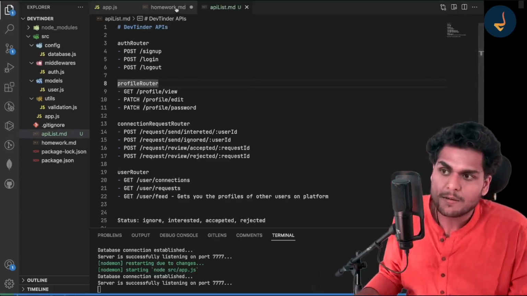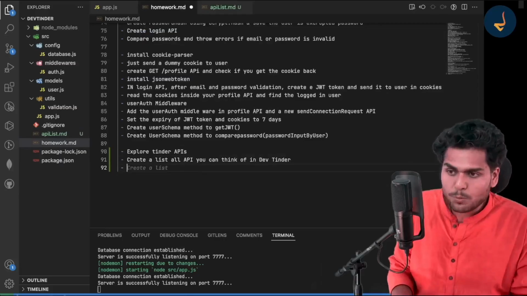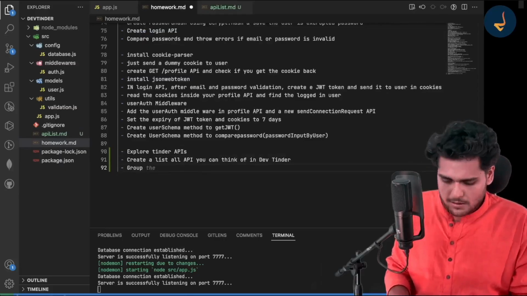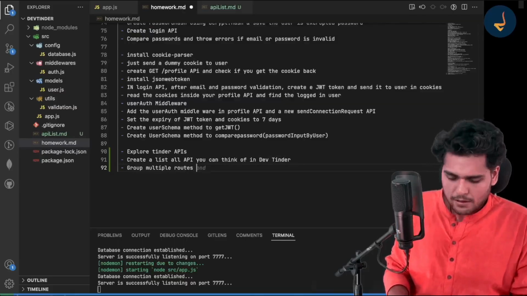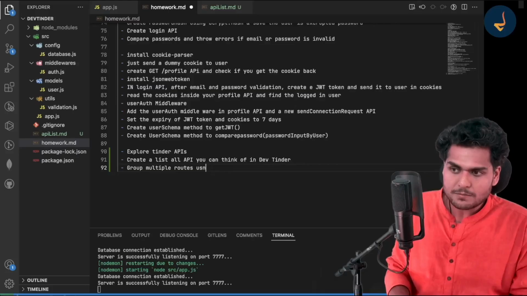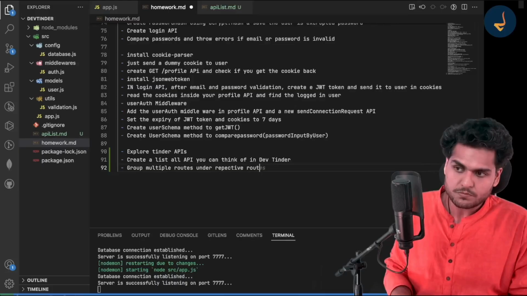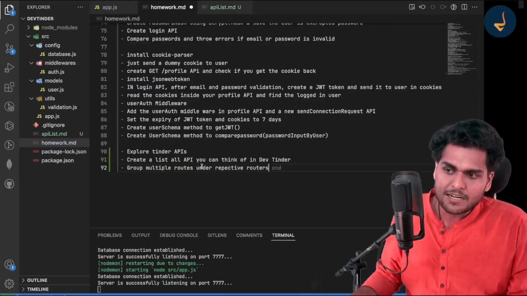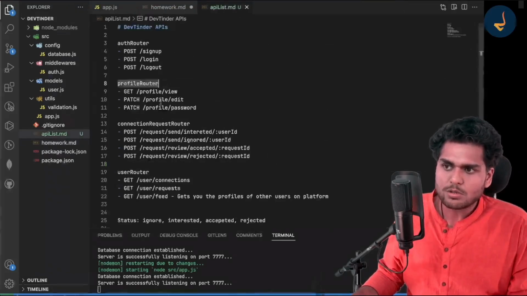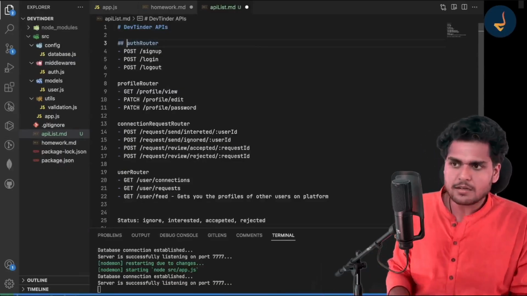Prepare a list. Now you have to group these APIs, group multiple routes under respective routers. There is a group which I have made inside the auth router, and let us make it like this.